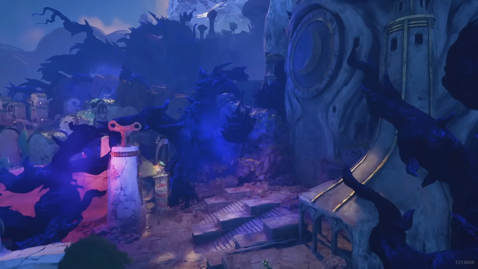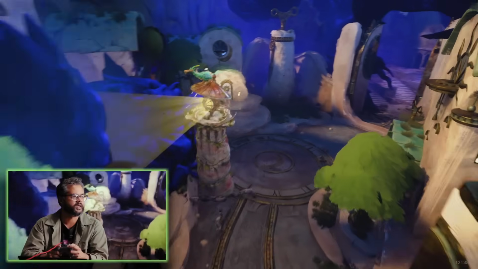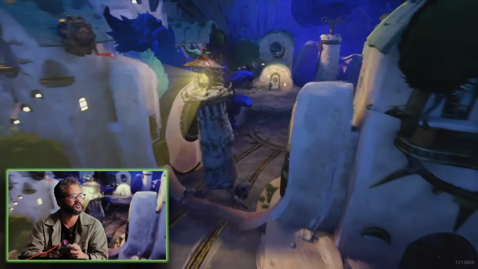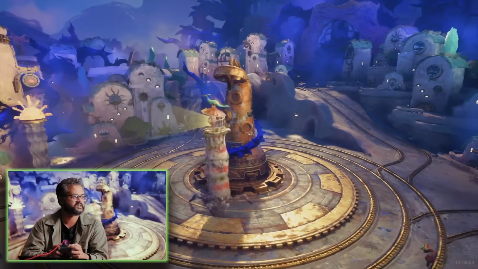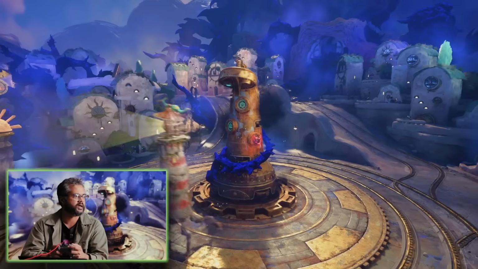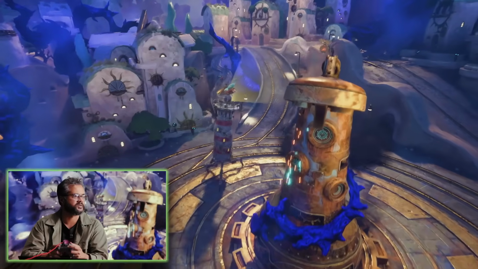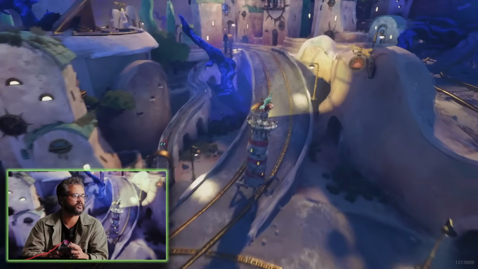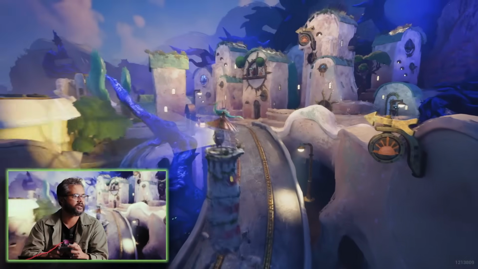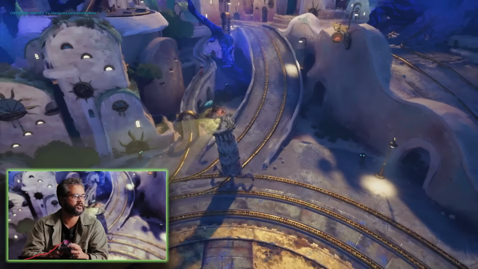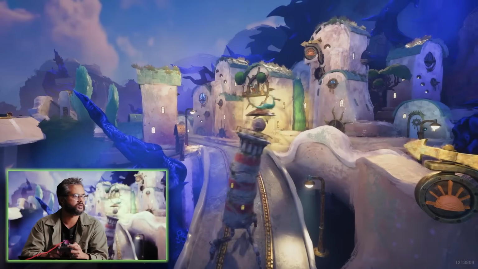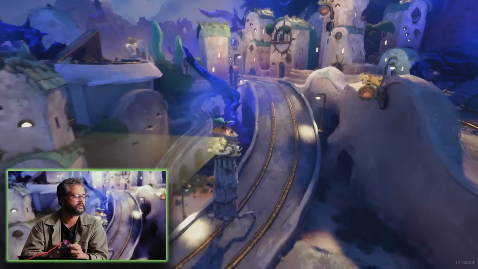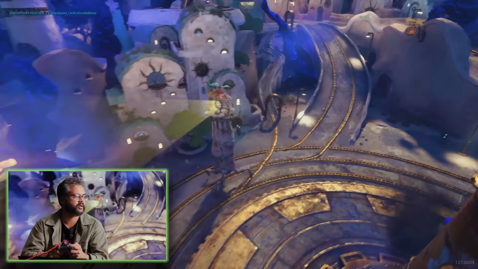Let me highlight something else in another direction, because I think there are some better examples of how we changed the camera setup based off of the different era that you're in. That's what we called these past, future, and present tenses. So you can see here that there's this little overpass bridge that you can walk up, right? And the camera's following you pretty smoothly all the way up through here. But if I were to go back and enter a different era, I'll interact with this switch here.